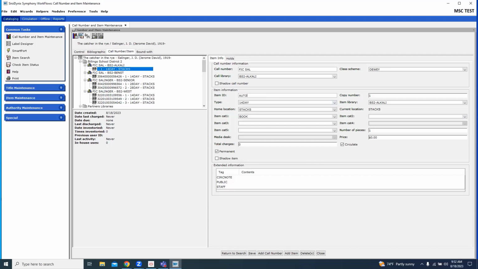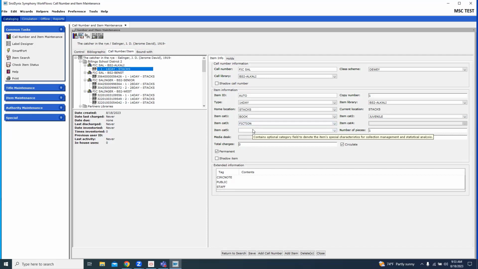Just to show you what this will look like, I'm just going to put auto in here to automatically generate. I'm going to click, let's see, since I am logged in as an elementary library, let's just say this is juvenile. I know this is incorrect, but bear with me here. We'll say fiction.